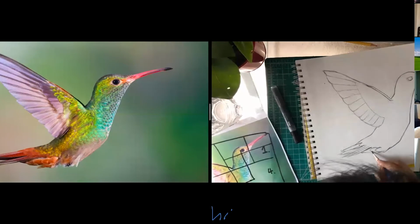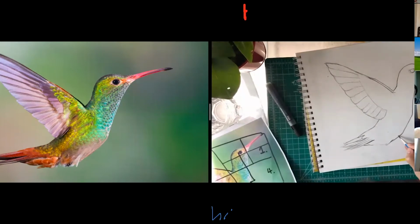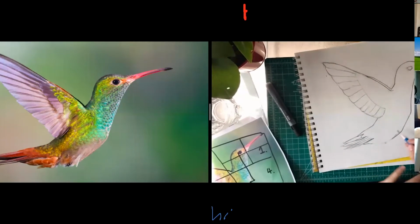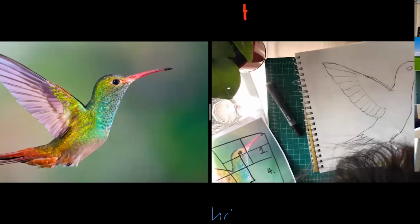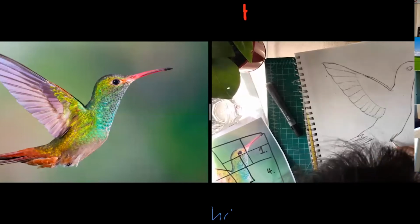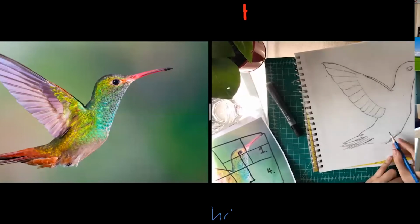Okay, there is a group of feathers. You can first draw the outline of the feathers, and then we're going to come back to it to make it more precise. It is hard to draw it. It is hard to draw it? Well, that's why we're here, right? We're practicing. You know, I am over 30 years old. When you're 30 years old, if you practice every day, I'm sure you can do better than mine.